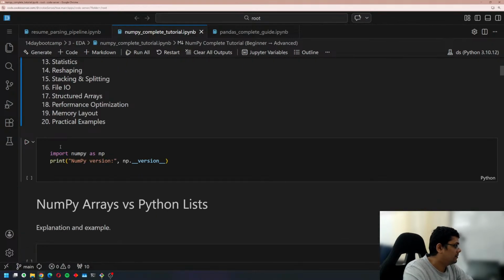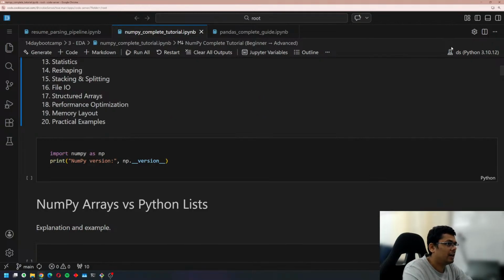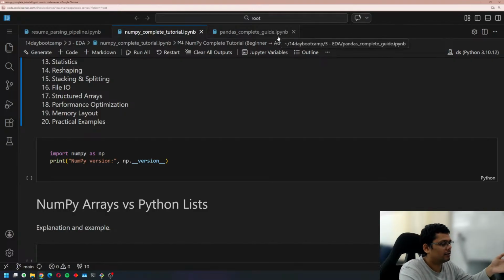Basically, NumPy needs to be installed in your Python environment, but you already have three environments. If you go to our labs, you are greeted with VS Code. The entire virtual environments are installed for you.